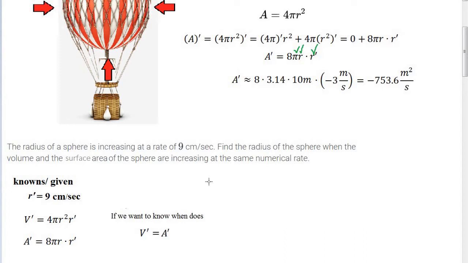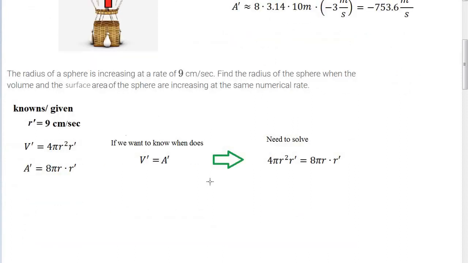Right? So in order for us to solve this problem, we have to make the left-hand side equal to the right-hand side. We're going to have an equation of this sort, and then we just algebraically need to solve for r. Please notice that 4 and 8 could cancel out, pi's go bye-bye. R primes are not going to be zeros, so they could be canceled out. And the value of r is also not going to be 0. Therefore, we can very easily arrive at a numerical answer of r equals 2 centimeters.